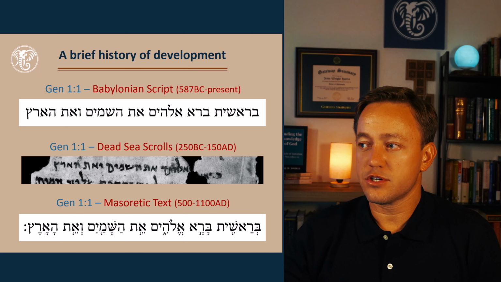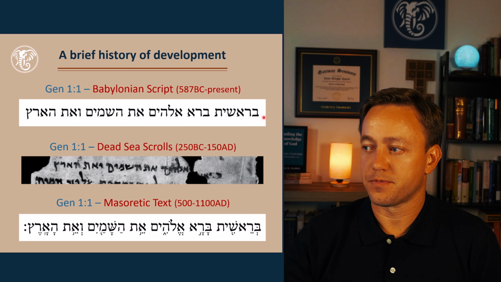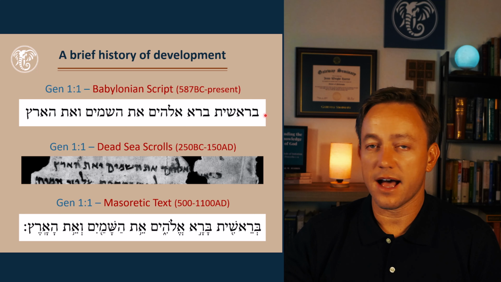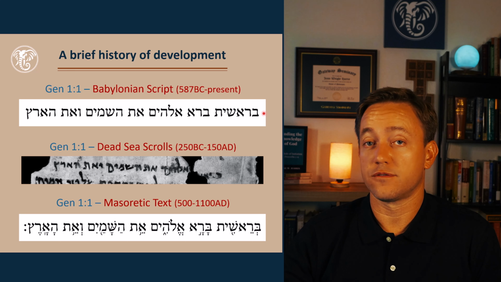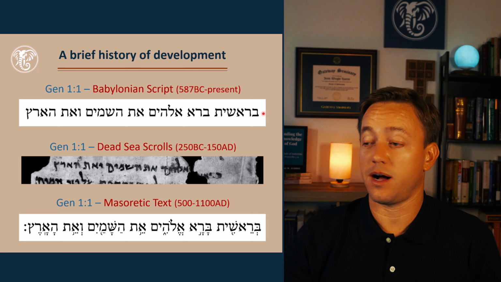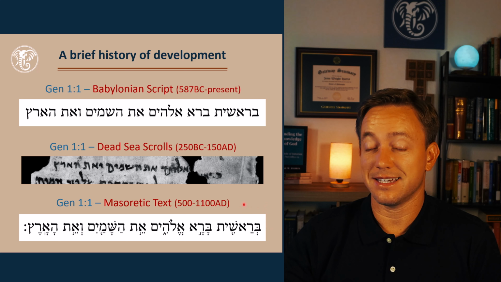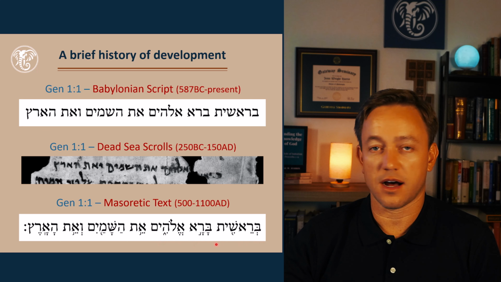Now, what's interesting is that after the Babylonian exile, as we mentioned, the writing script changed, but as I initially mentioned, the vowels were not a part of the writing script from the earliest days. So we might ask, how did they come about? When did they come about? Well, if you jump down here to about 500 AD, that's when these scribes, the Masoretes, developed the vowel system that we see here, the dots and the dashes.